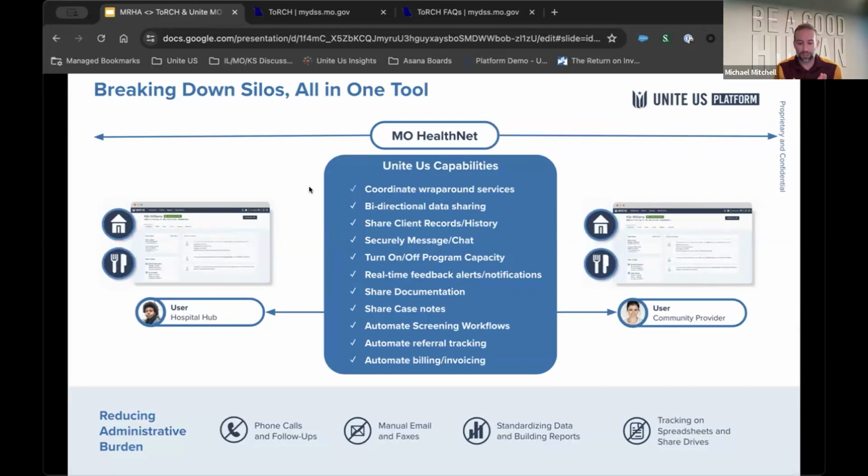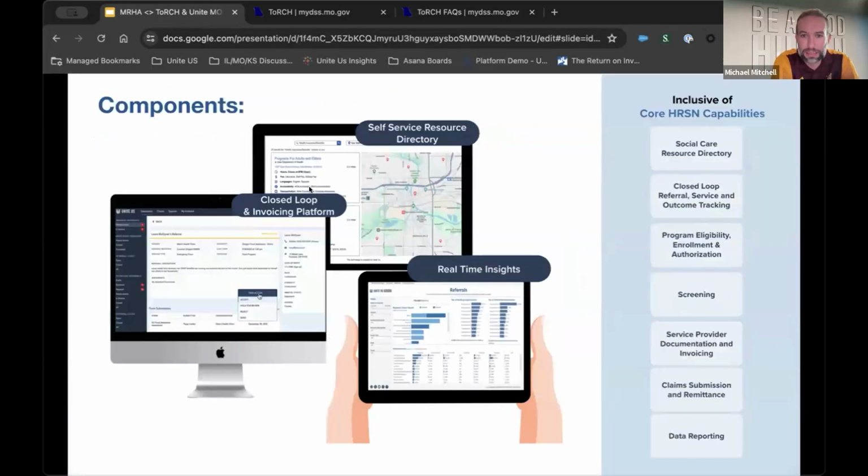And then as organizations close the loop and provide a detailed and measurable outcome that people can see, meaning what service was provided and how, or why wasn't a service provided. And then we use that information to reinforce the programming and to reinforce how the network operates. And Mo HealthNet has the visibility to see what's working, what's not, where do future funds need to be resourced towards, and where do future funds need to be brought back from because we are overutilized, or excuse me, capacity-wise.